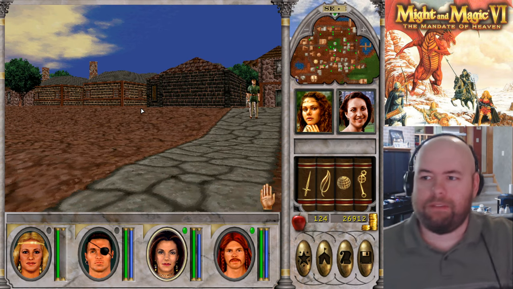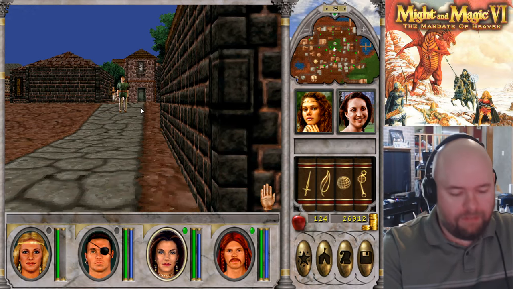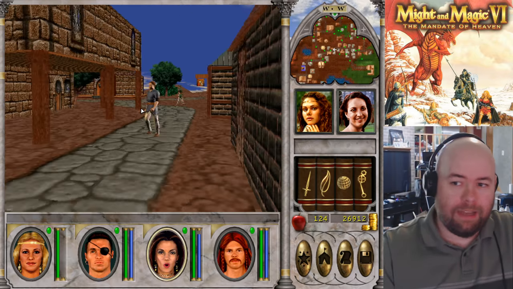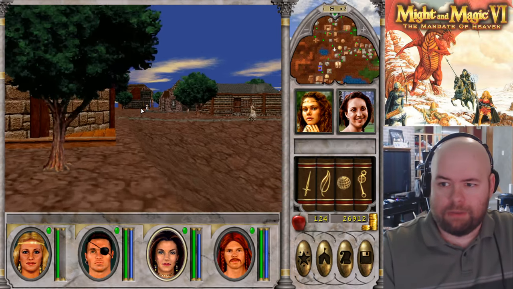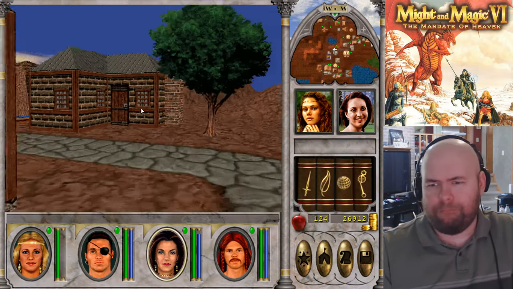Welcome to Freehaven. Freehaven's the largest city in this game. It's a very, very large city. And what I'm going to do is use a small amount of chronomancy and make sure I get the spells that I need. Oh, first, I need to find the stables. One stable's down here. So let me explain what I'm doing now.